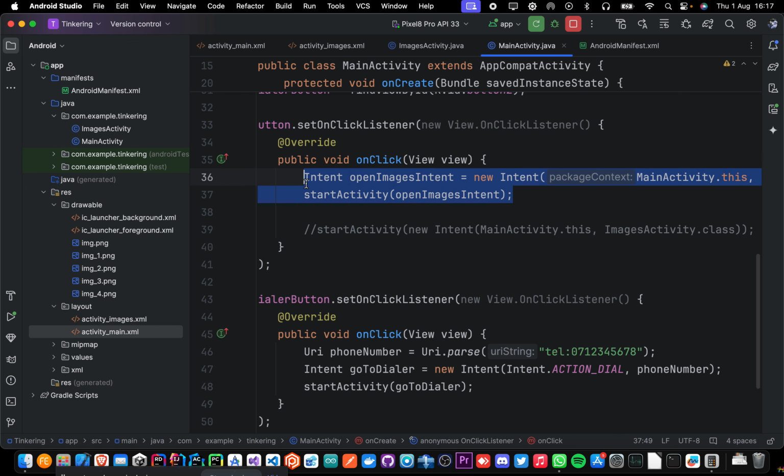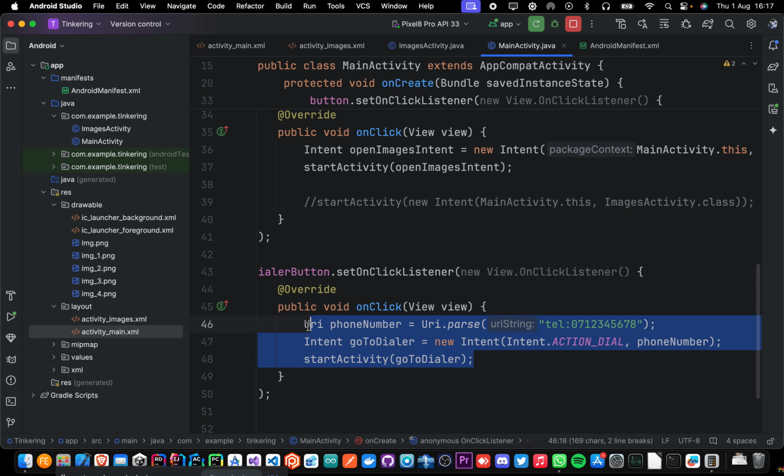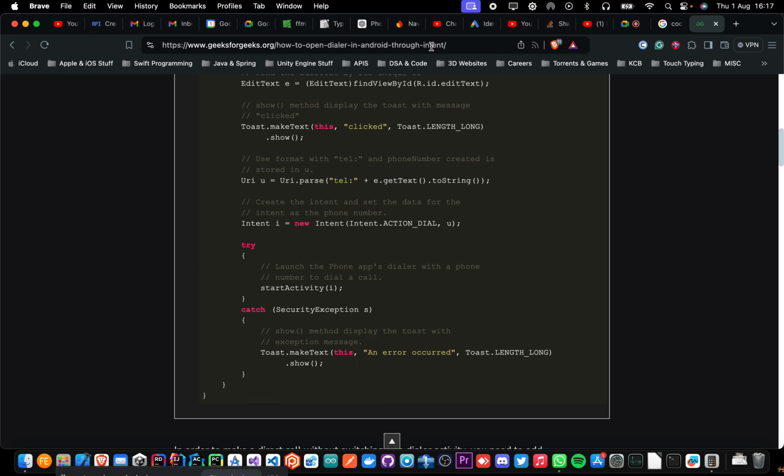Those are exclusive intents. And when we are dealing with other apps, like in this case we are saying intent action dial, so it will look for the dialer app and input the phone number that you have given here with the URI. So this is what we call the inclusive intents.